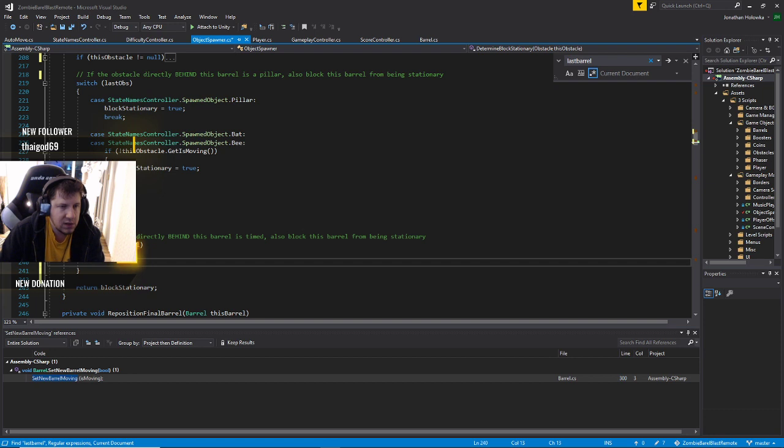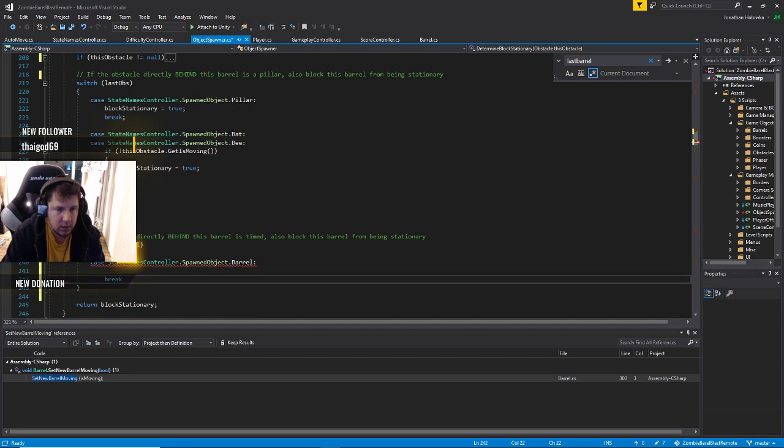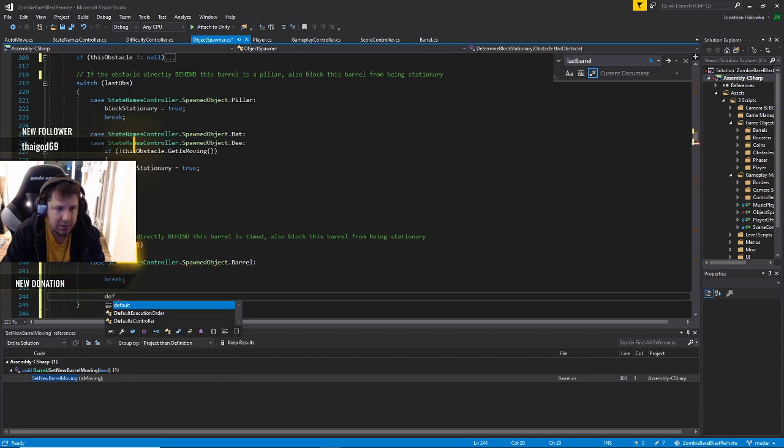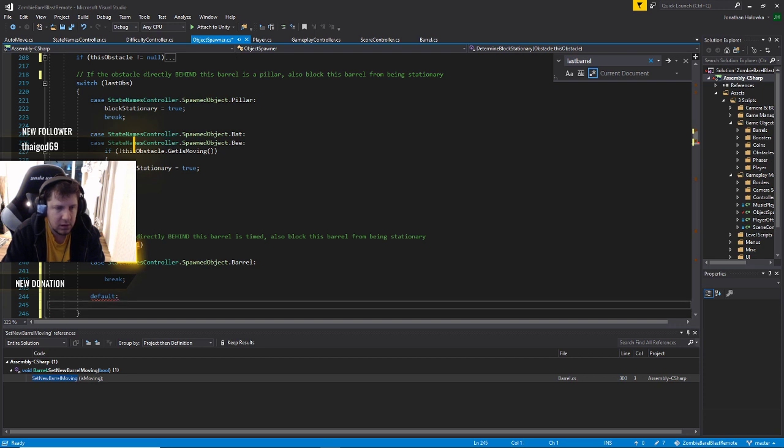Okay, so I'm using this, and then I'm just doing case... break. And then we'll have a default in case it's literally anything else. Don't need to do much here, just default and break right out.